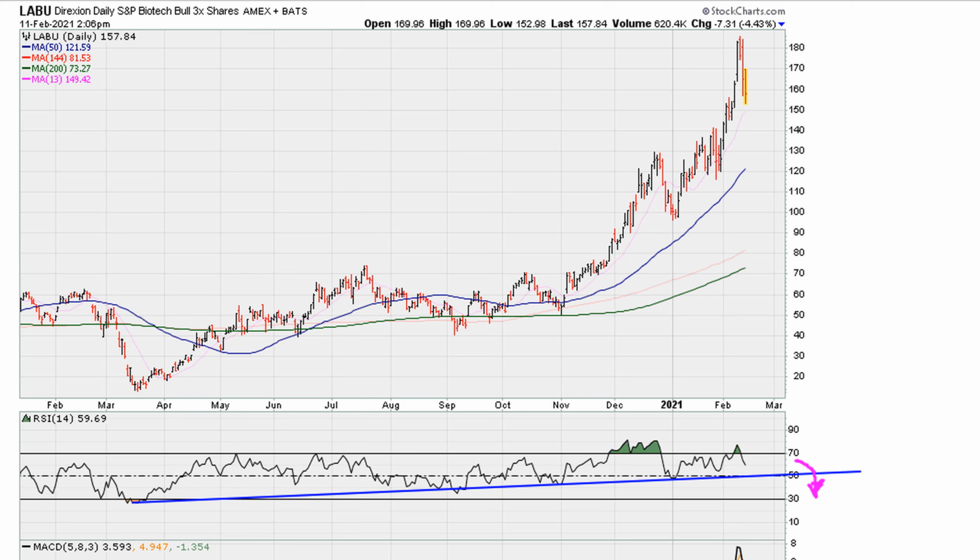So we can see, in this example, what happens when you move above a divergence line. It is actually a bullish development. And by the way, this also happens to be a breakout above the prior high. So again, we go back to the idea of using breakouts for momentum swing trade timing.